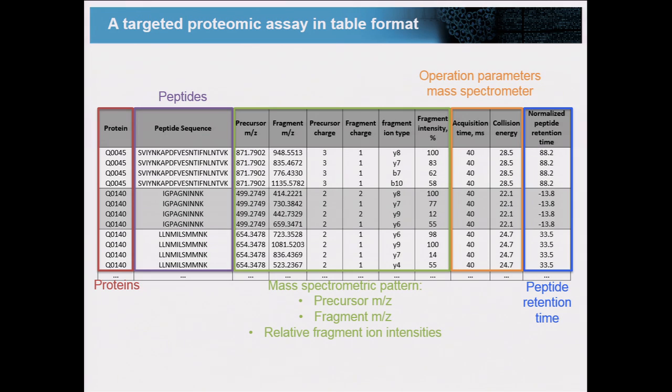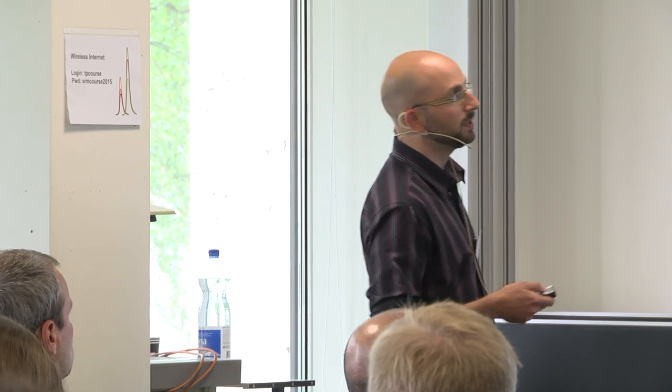At the end of the day, it always comes back to this table. So this table has the list of peptides, all the different masses, all this information about the different precursors, and then all sorts of pieces of information related to the acquisition. How much time we want to spend on it, collision energy, and something about retention time. Some of these things are there for visualization. Those of you who already opened the transition list, there's also some information about the protein, the peptide, and the ion. These pieces of information actually are not important for the machine. They are important for us. So let's start with the first one.